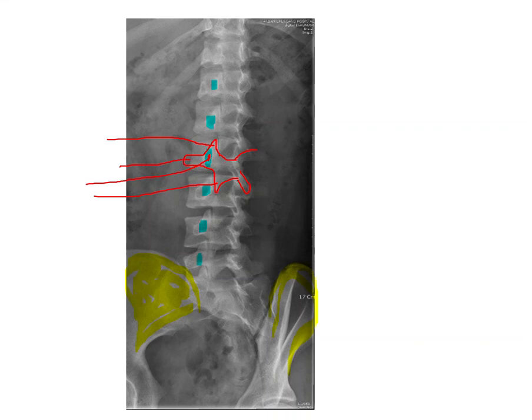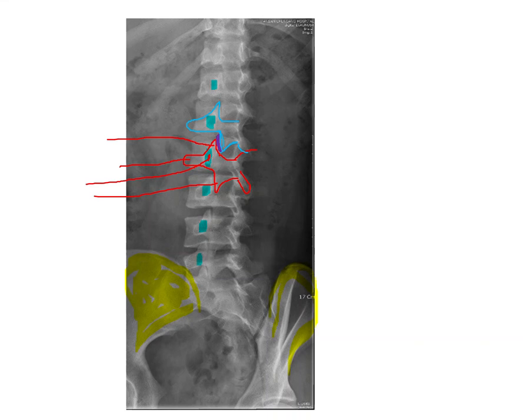Now, in between each vertebra, between the superior articular process of one dog and the inferior articular process of the other dog, which is the actual vertebra, here, right, we have what's called the zygapophyseal joint. The zygapophyseal joint sits right between the superior articular processes and the inferior articular processes. All right, so this is the anatomy.